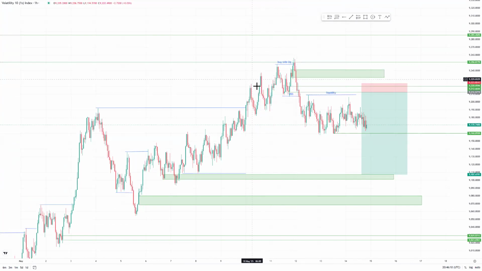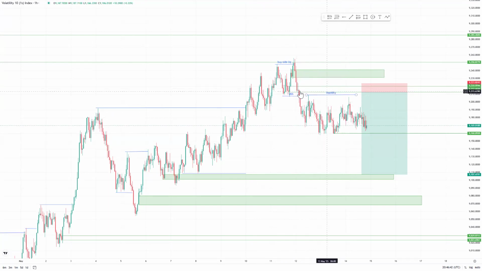If you see change of character around this place and you want to sell, let's say you saw buy side liquidity here, then price broke structure to the downside and gave you liquidity. Price will not respect this place. It will take it out until price taps into your POI here. Now that price has tapped into this POI, it gave us buy side liquidity, gave us a market structure shift here. Then it gave us a pullback as liquidity, gave us a double top liquidity, which is a very good liquidity.